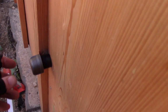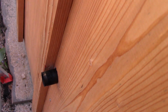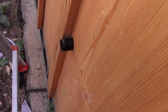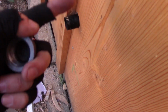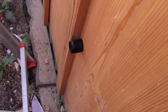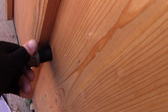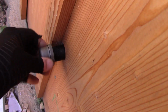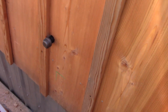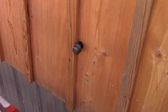Wintertime, cold air. We'll just leave this cap off. Every time we have a fire going, cold air is going to shoot right in there because of the heat of the fire. Cold air pushes heat. Cold air is going to go right in that pipe because of that fire burning. Gonna go right in there and go right to my fire. What do you think? Am I a genius or am I dreaming?